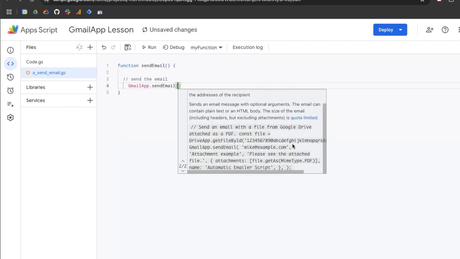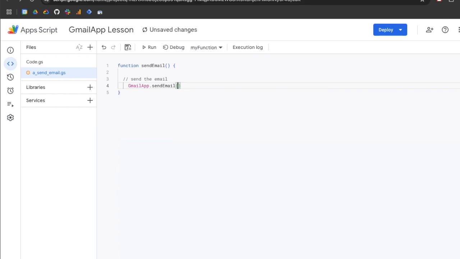When we go down here, you can see that they're also showing you how to send an attachment using a Google Drive file. That's what we're going to be doing in the next portion of this lesson. So we are going to send an email. We're going to hit enter within the parentheses, and I'm going to be using my email. That's the first argument. So I'm going to use single quotes, and I'm going to send this to mattbrigidi.dev@gmail.com.